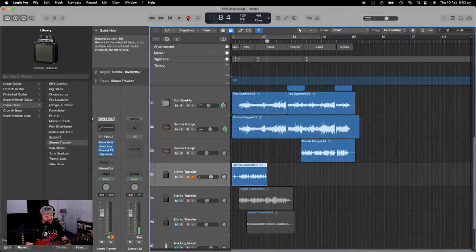I forgot that I have two verses in the verse bit now. We're just going to do it again. Don't do that cycle thing that we did before.